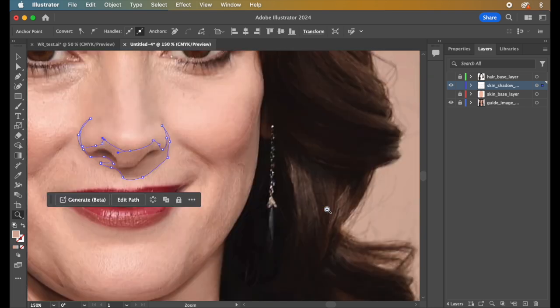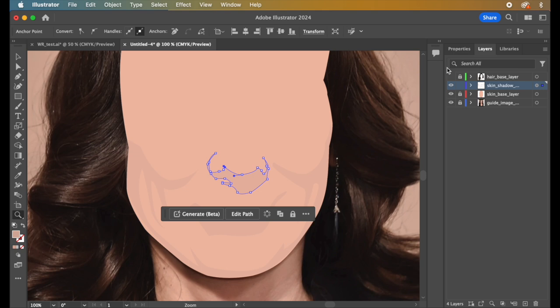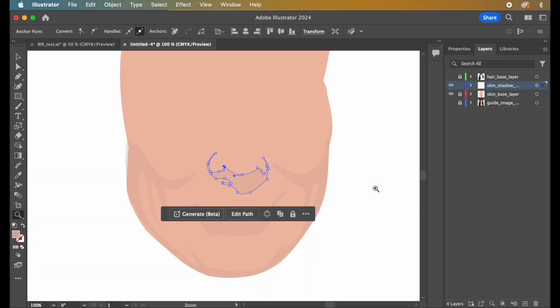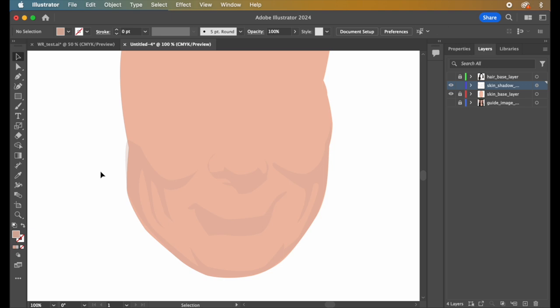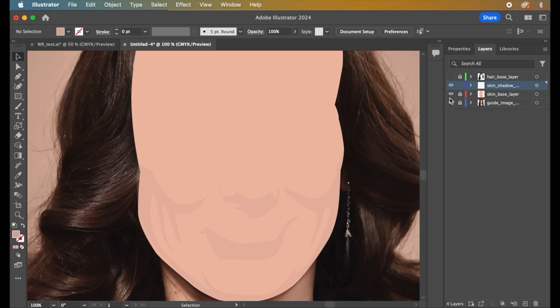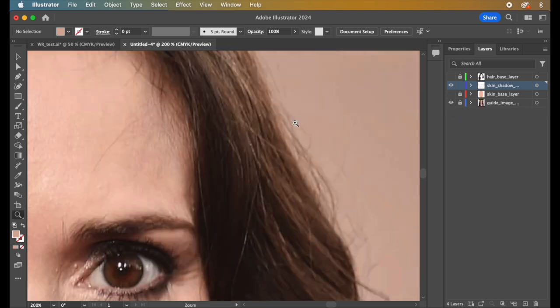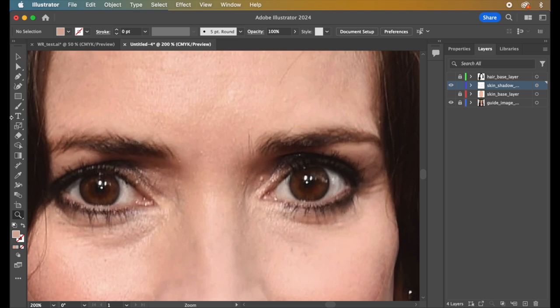Once again, we can test out how this looks. I'm going to jump to this shade, bring that back, hide my guide image, and then click outside. Now you can see we have our nose details. So we're getting there. The last thing, I think you folks can take it from here. So I'm going to let you get to it after this.